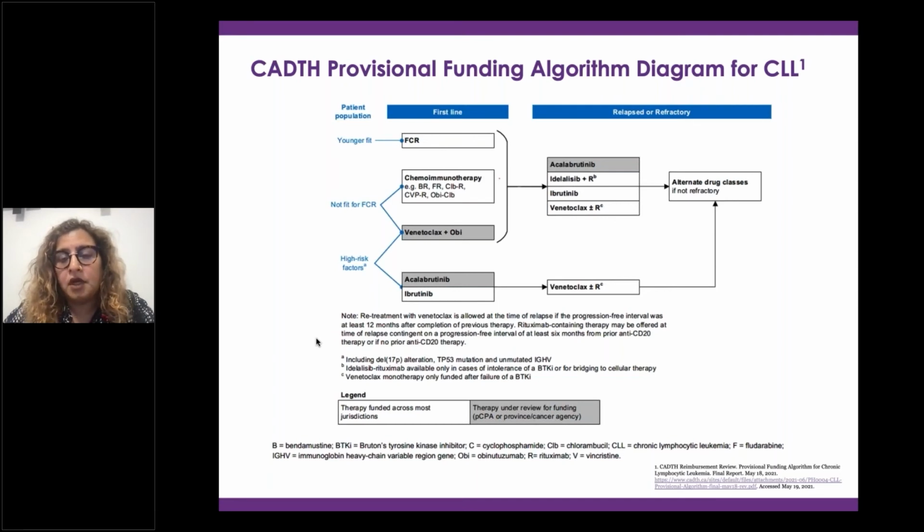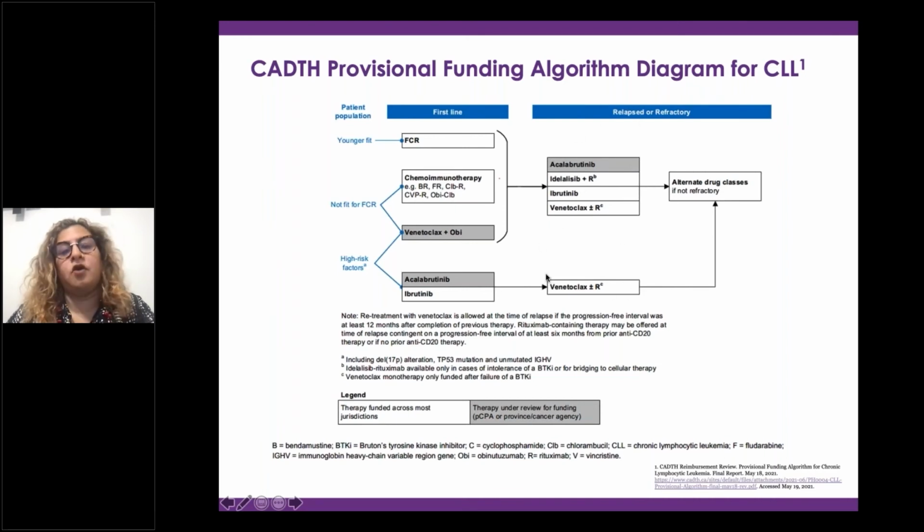So when we think about the treatments, we have to consider the genetic makeup that I talked about for patients. And the genetic makeup that is, I think, of most importance is the 17p deletion, or the p53 mutation. And so it is clear that patients who are on a BTK inhibitor and receiving continuous therapy do better from a progression-free survival standpoint than patients who have a p53 mutation and are on a time-limited therapy. And this is important to take away.